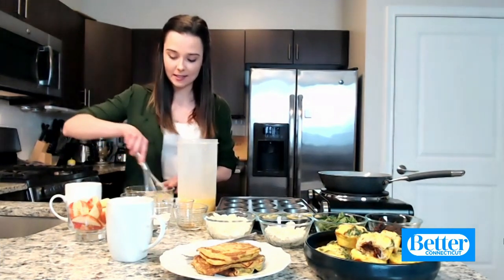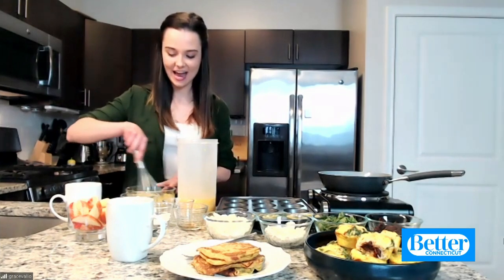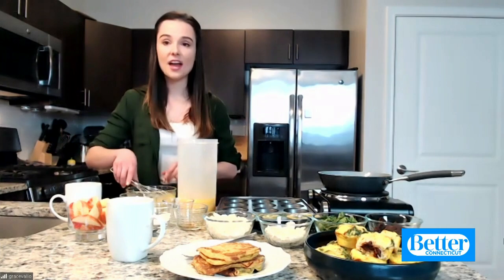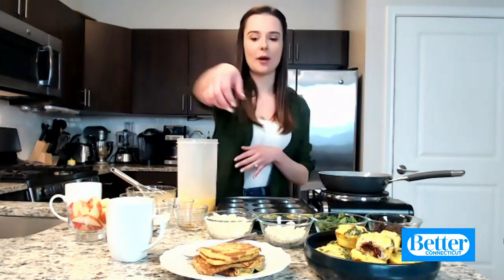And baking basically them. She's going to put them in the pan like a pancake. Yeah. So then you just mix all the ingredients together, and then all you do is you just put a little butter, a little bit of grease in a pan and then just cook them as if you were making a regular pancake. So you're just gonna pour about a 1/4 cup batter in here and brown them on each side for about 2 to 3 minutes. And you end up with these gorgeous, gorgeous pancakes.